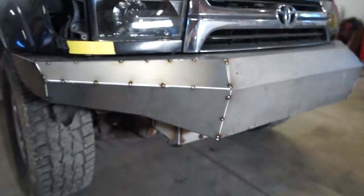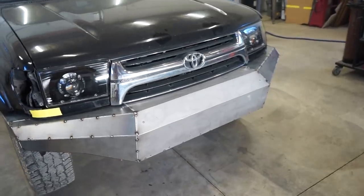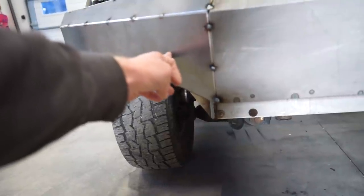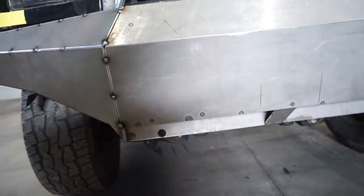So let's pull the bumper off, we'll get the gussets made, get those tacked in place, and then we gotta cut some holes for the fairlead. I already got it marked out here. So we gotta cut those, I wanna put pods in the corners here, and then like I said, I wanna put holes right here to access the winch.